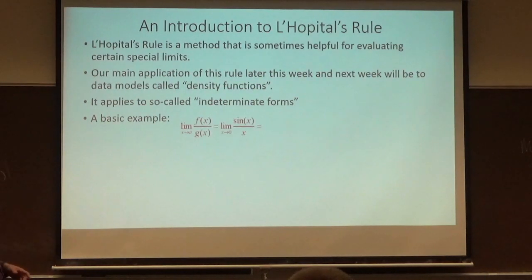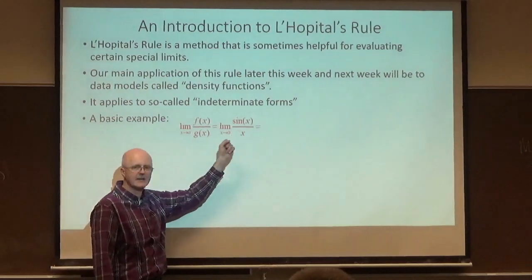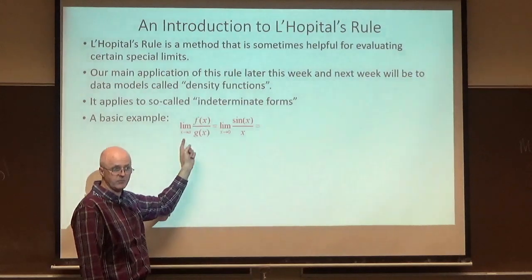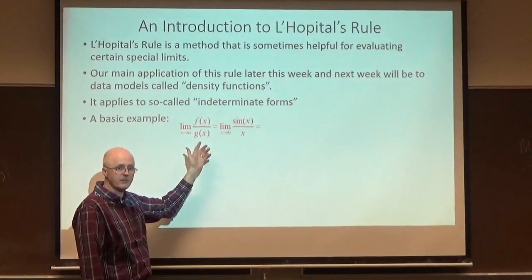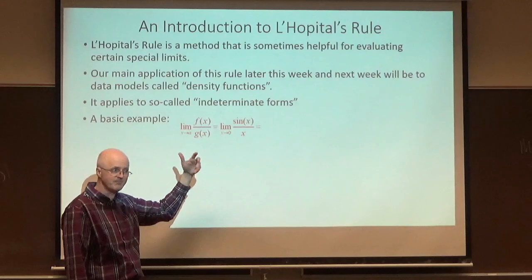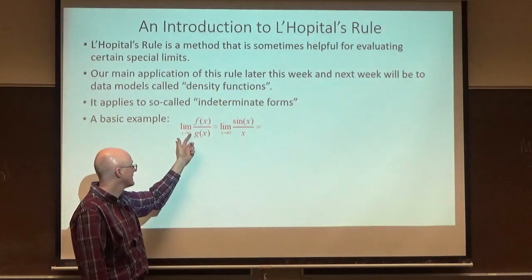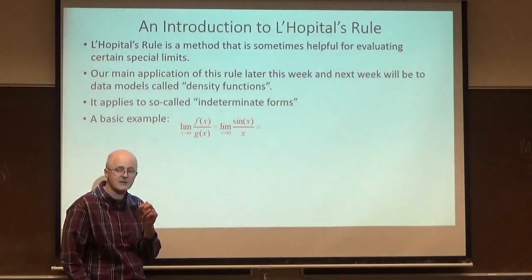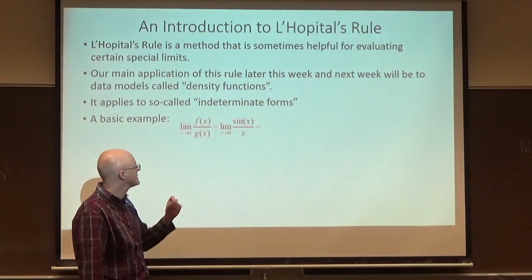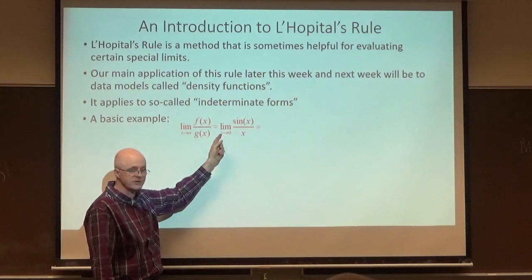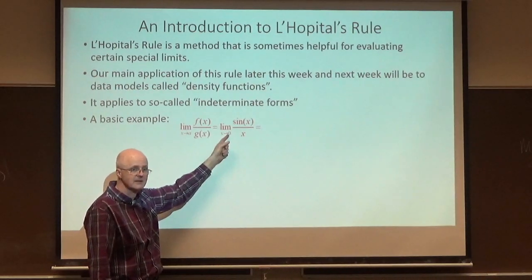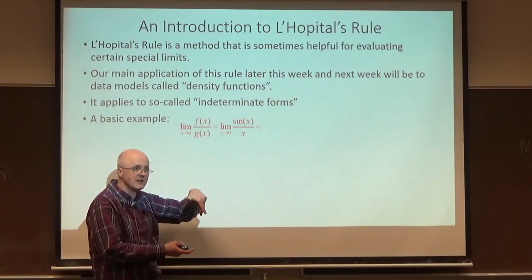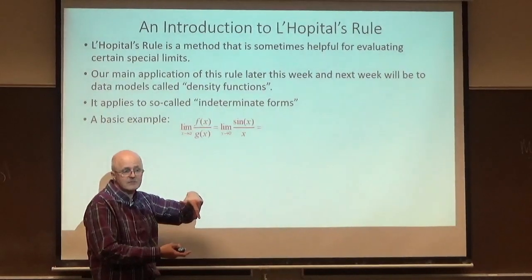Suppose you'd like to calculate the limit as x goes to 0 of sine of x over x. I'm writing this first because there's your general form of the problem. The general form of the problem, where you use L'Hopital's rule in the most basic situation, is taking a limit of the ratio of two functions. However, this is really important, both of those functions have to go to 0 as x approaches a. A is 0 in this case. Sine of x and x, those two separate functions that I'm putting in a fraction, do indeed both go to 0 as x goes to 0.